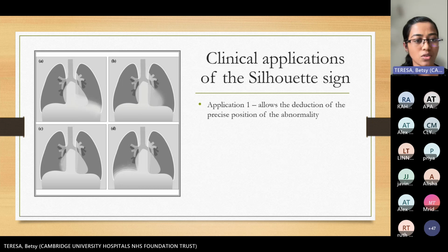So you need to correlate this with the lobe anatomy that I showed you earlier. And that's how I'm able to say which lobe is being involved. Similarly, the right cardiac border, again, signifies the right middle lobe is being involved. And then here you've got the right dome of the diaphragm, which is obscured, which shows that it could be something related to the right lower lobe.